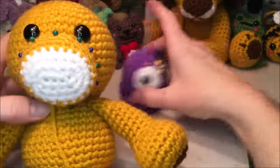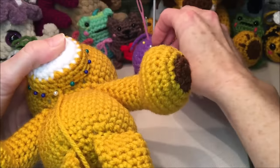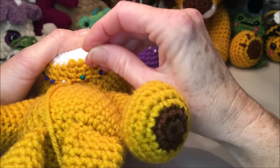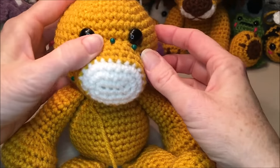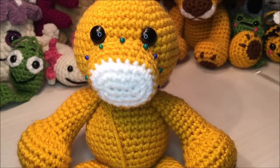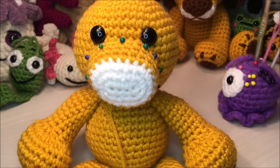When you're happy with the amount of pins you have, I might just put one more down here for when I get back around. Two more maybe. Put one pin in every stitch if you feel like you need to. The more secure it is, the straighter it will end up as you're going around sewing it. All right, grab your darning needle then. I'm going to use my metal one.